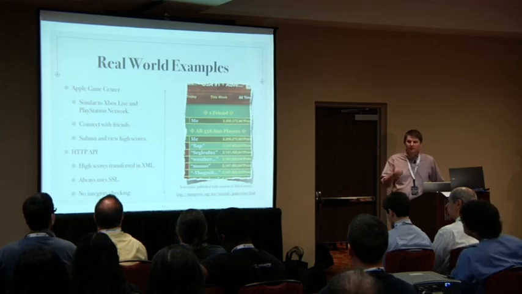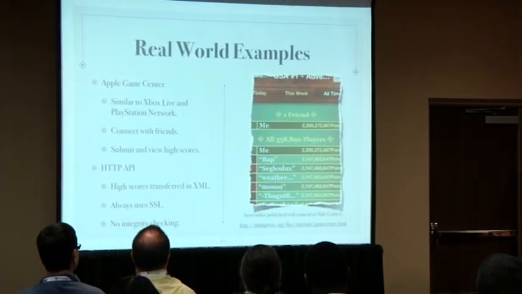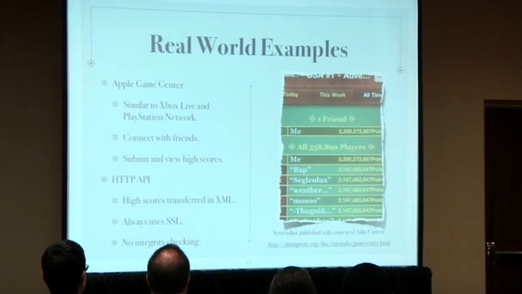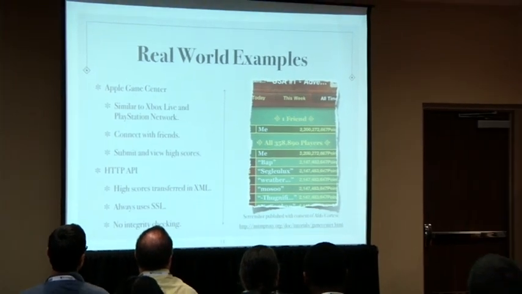It transfers all the scores in XML, and it always uses SSL, but this researcher, Aldo Cortese, who's actually the author of MITM Proxy, discovered that there's no integrity checking. So you could intercept a high score request as you're playing, and you could put in your own high score, and essentially Apple's Game Center would accept that. So with his permission, I published this picture from his website based on his research. You can see him at the top, and he has 2 billion points, 200 million points. And as you can see, I'll just let you know, he didn't actually play this well. He forged this high score and got up to the top of the all-time leaderboard.